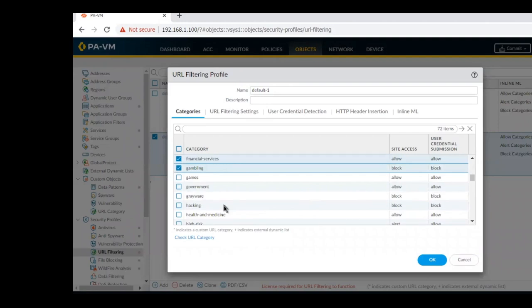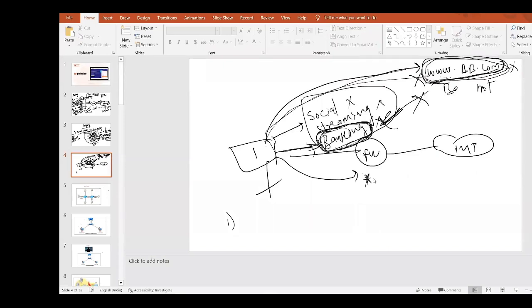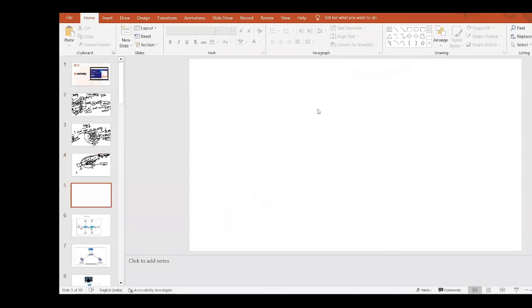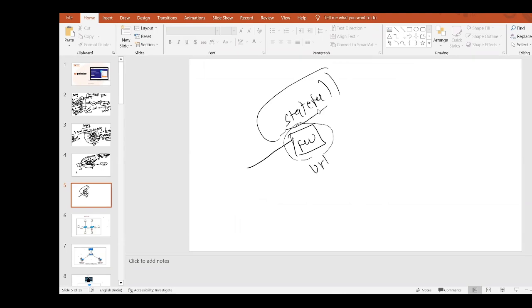See, guys, earlier this firewall was not next generation. I have explained the stateful firewall, remember. Earlier most firewalls were stateful. A firewall can block URLs, I'm talking about stateful firewalls, but they don't have that much capacity. If they are going to block URLs, they are going to go down. They don't have much computing power, but they can block everything with the help of IPs.